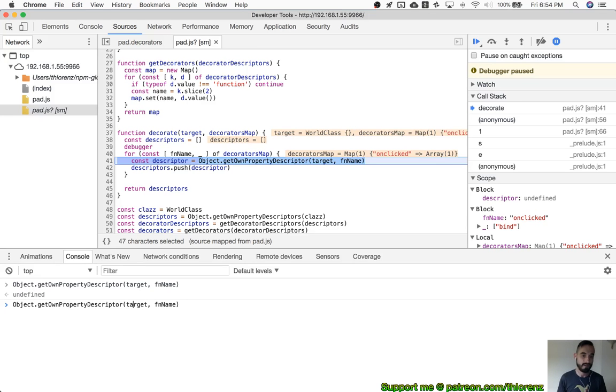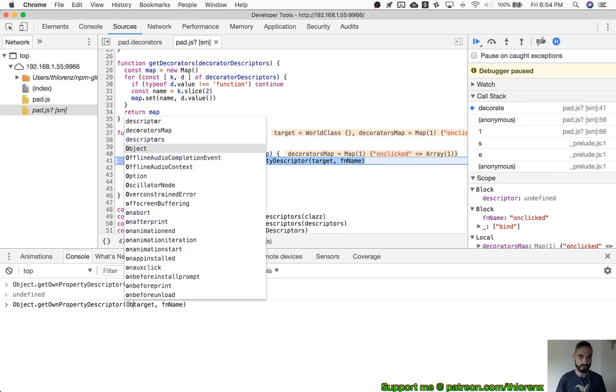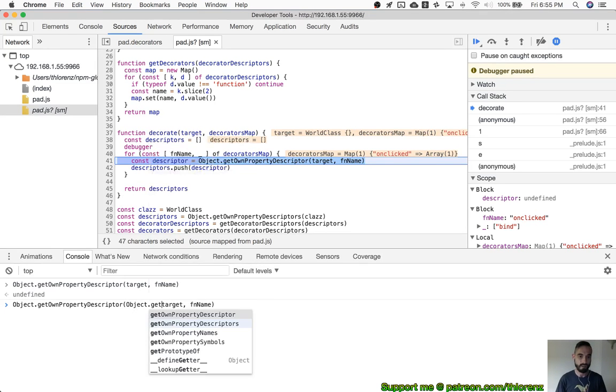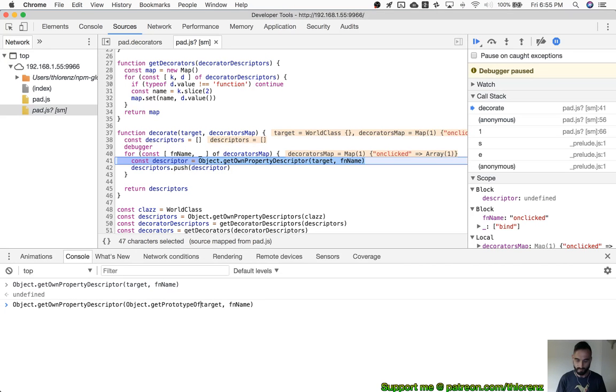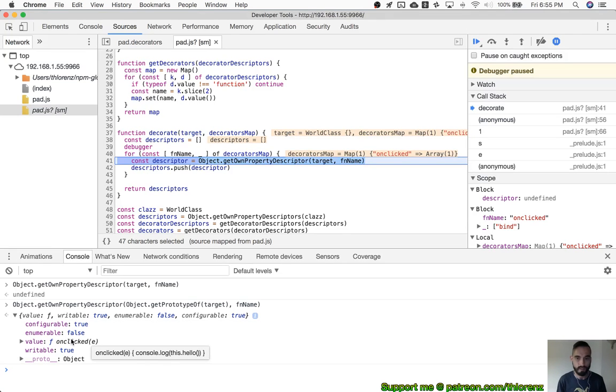But if you get the prototype first, so if we say Object.getPrototypeOf, and I know there are other ways to get the prototype, but this is now the official way. So we're going to do the official way because we are streaming. Look at that. So now the prototype, and now we actually get something back for our value, right? And it's our onClick. Okay, so that's what we have to do.